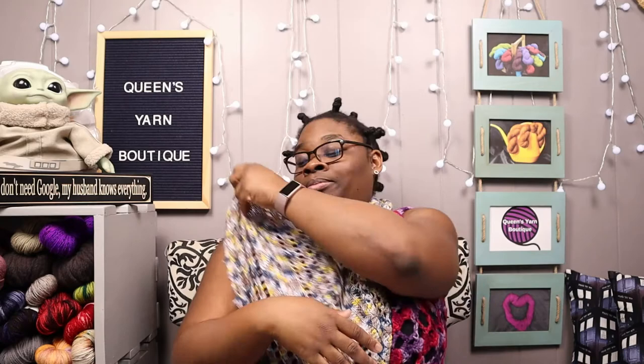Okay. I am ashamed to say that I've been working on this project forever. I totally forgot about it. So this is the KnitCrate book that I got the pattern out of, and it is March 2019. So I went back and I looked, where's that picture? Yeah, so there's the picture. Let me fold this back. Beautiful.